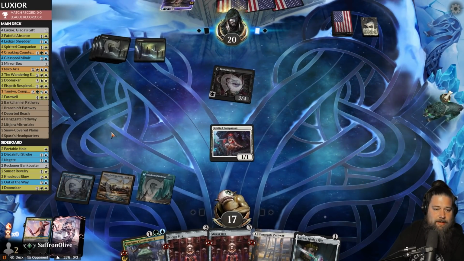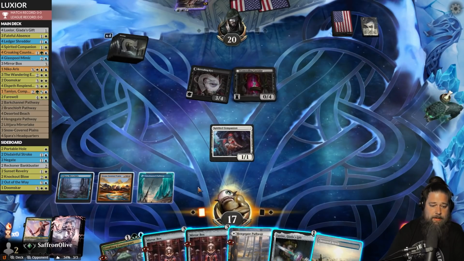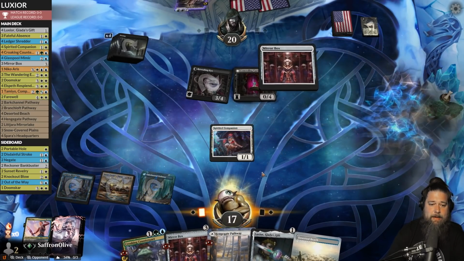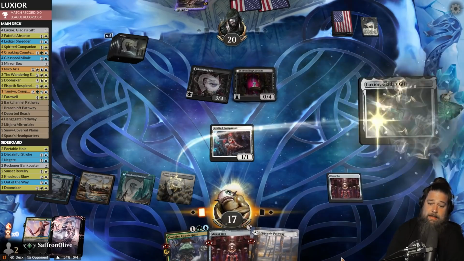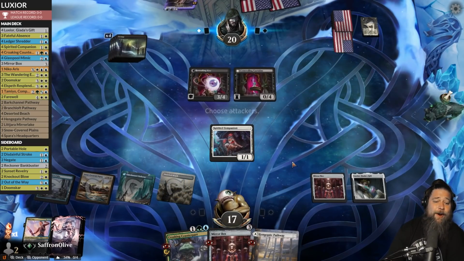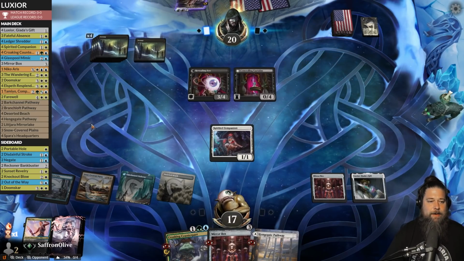Opponent hits us with more Concealing Curtains. Opponent's all about them curtains. Well, we'll play a Mirror Box. We'll play a land. We'll play Luxior. Well, come on, Planeswalker! We need a Planeswalker. That Nico kind of pinched our mana pretty badly.